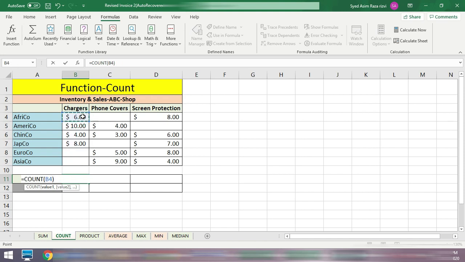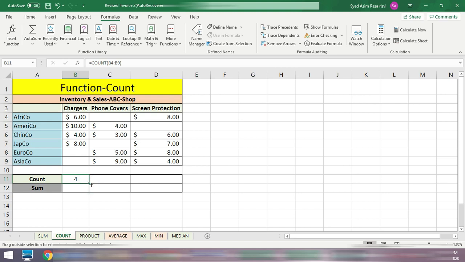Click on the starting cell of the range and take it up to the last cell of the range, which is B9. And then press Enter on your keyboard. You will see 4.